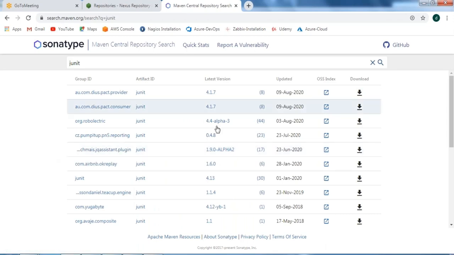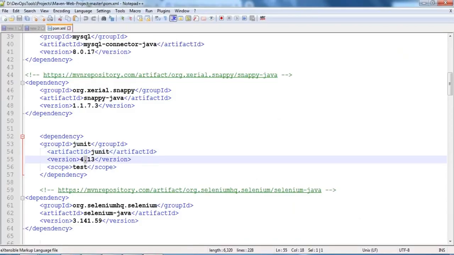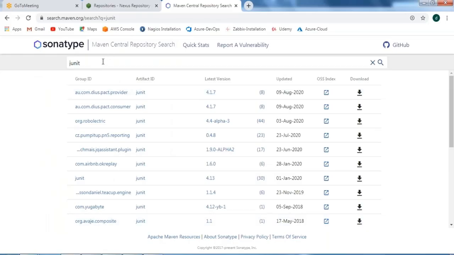Under JUnit we have got all these options, guys, but for our example I require 4.13. The group ID is JUnit and the artifact ID is also JUnit. The same thing I need to download.